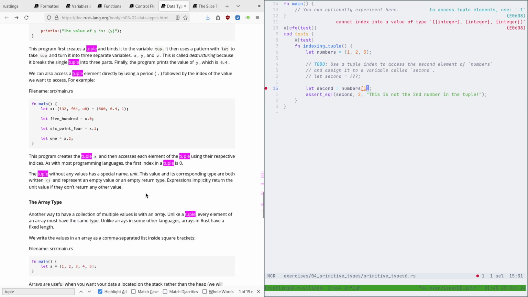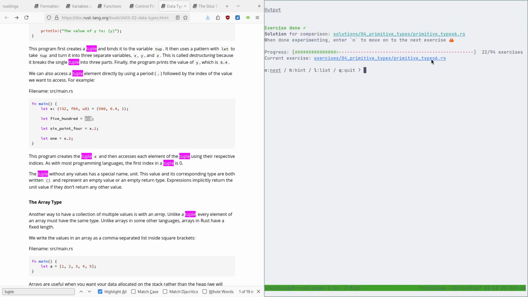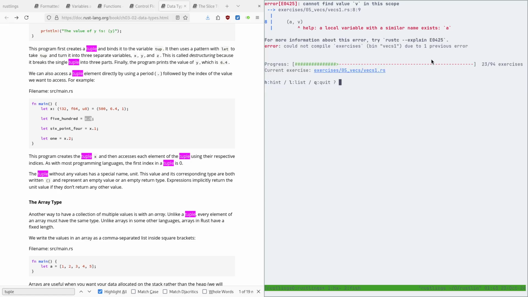Do you index tuples differently? Oh, you index tuples with a dot. Okay. Looks good. Local variable with a similar name exists. Can't find v.